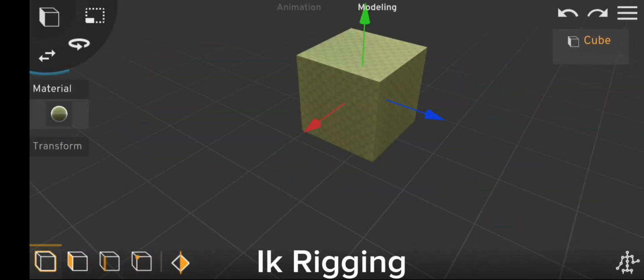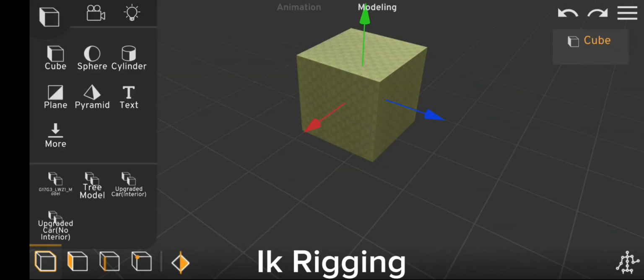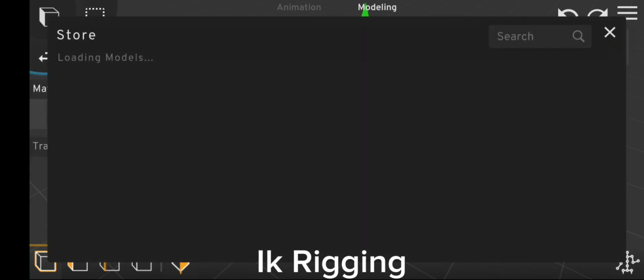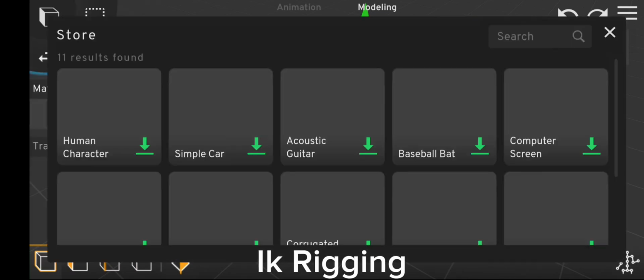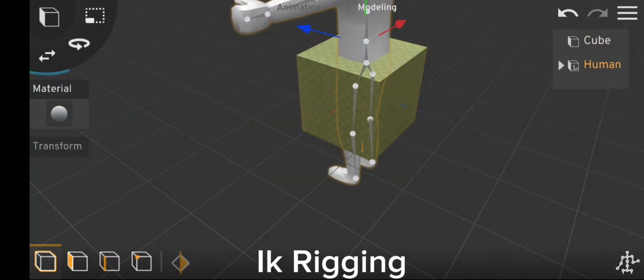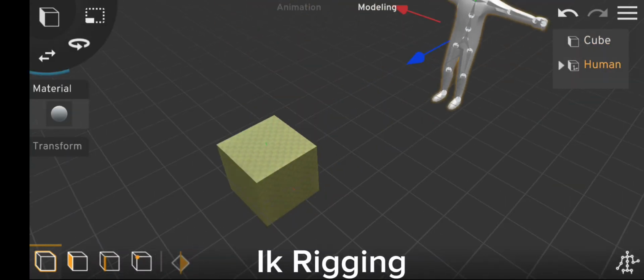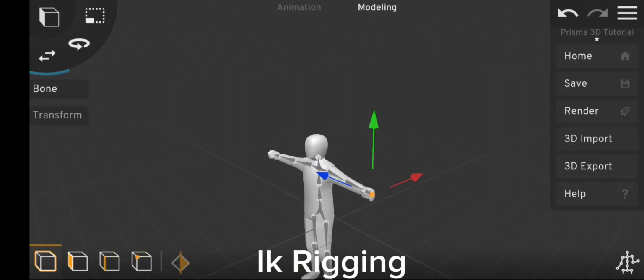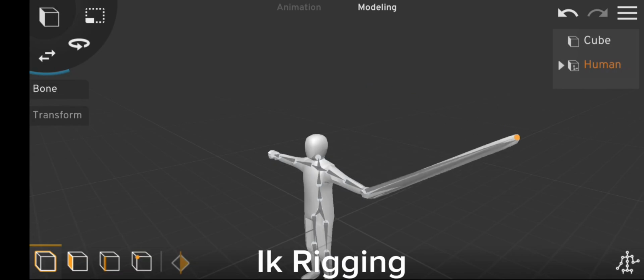Now it's time to learn how to rig a character. To begin, you want to press where you find the objects and click on More. At least for this example, I am going to use this. I'm going to use a character that Prisma 3D already has. Sometimes, you will need to watch advertisements for the models. Now, for starters with the character, when you move the arms or any limbs, you'll see that it kind of just stretches instead of doing anything.